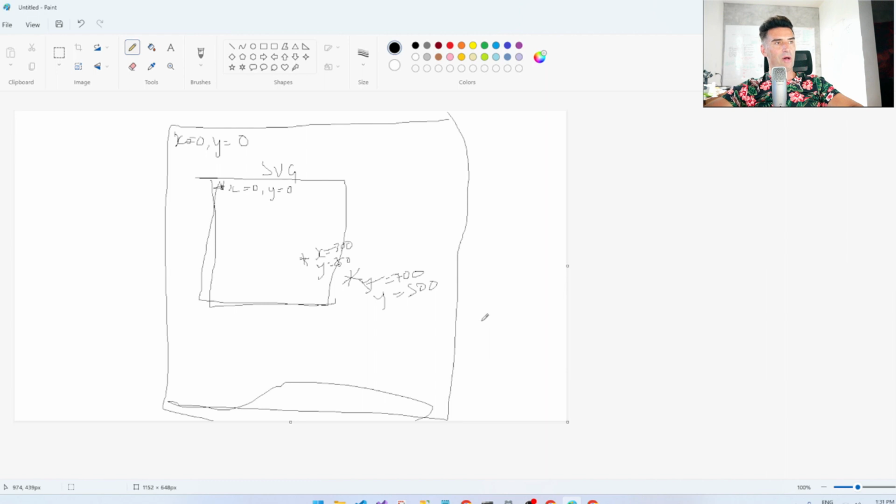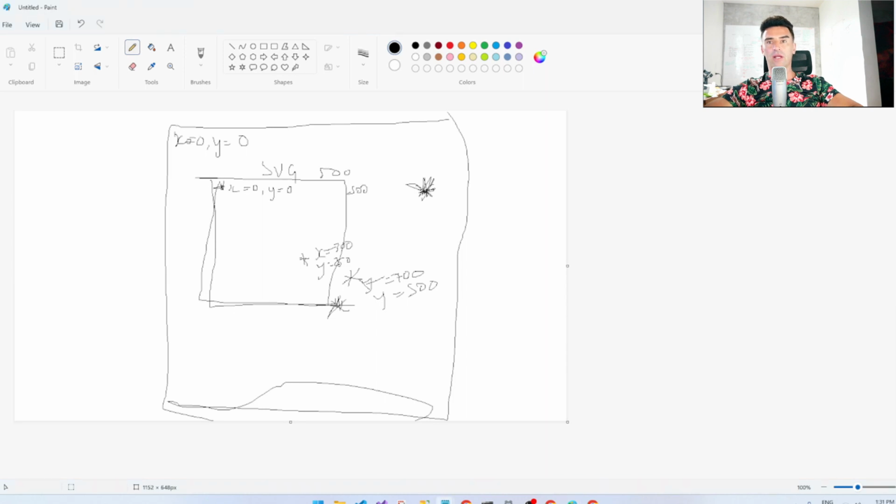So when we move the mouse and we say x equals 700 and y equals 500, that's inside of here, which is only 500 pixels wide and 500 pixels high. X equals 700 is kind of off here somewhere, so that's why we see the erratic jumping around, and 500 is down here. So we need some way of translating the mouse coordinates for the entire web page into the mouse coordinates inside the SVG.